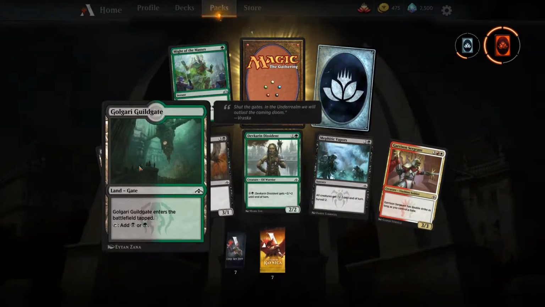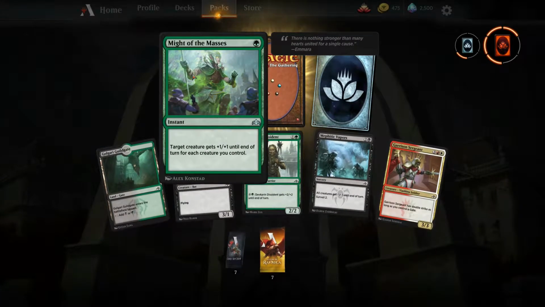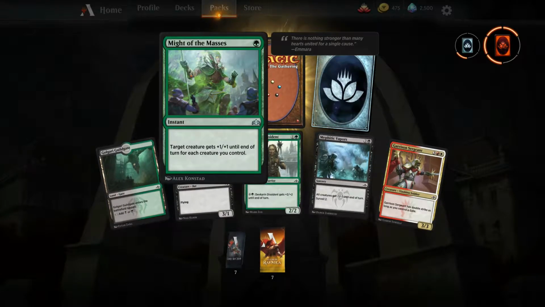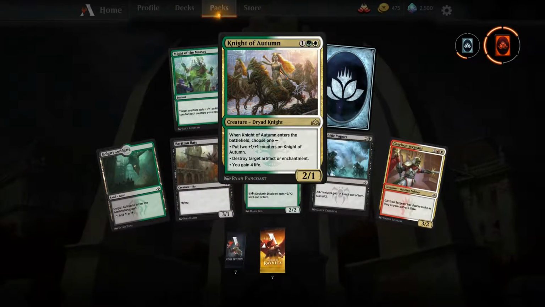Yeah, I think you're right about having more than 4, and they give you the wild card. Yeah. Target creature gets +1/+1 for each creature you control. So that's for the Saproling deck. Oh yeah. You'll have like 10, and boom, you got craziness. Yeah. Knight of Autumn.